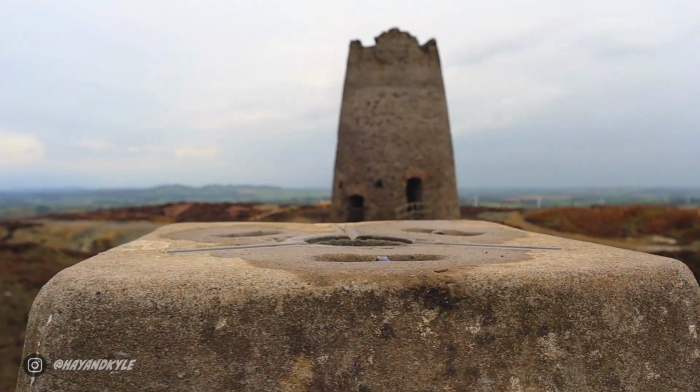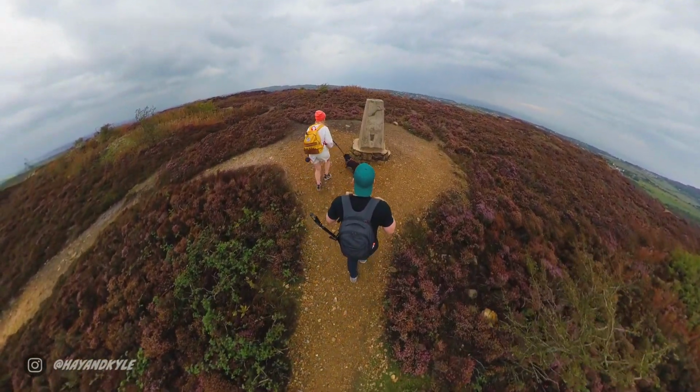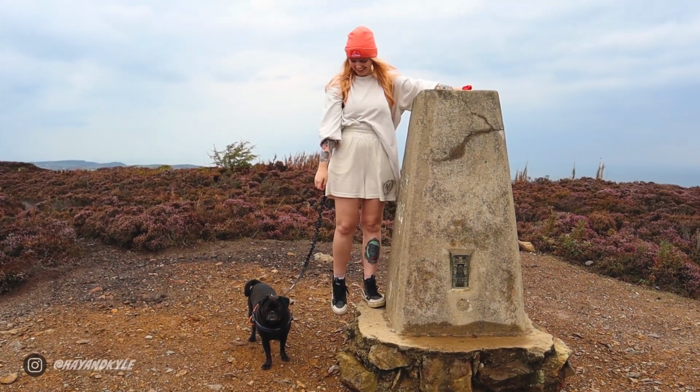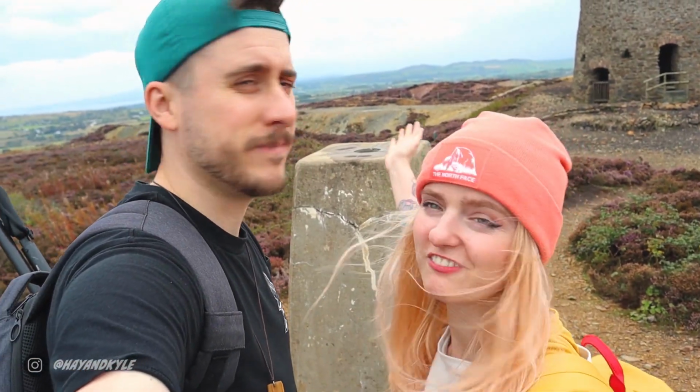Anyway, that was inside the windmill. We've got a trig point to bag, and there's a big trig point up here. Let's go grab it. So I can only imagine what it's like on a clear day with the Snowdon mountain range in the background. It must be an amazing trig to bag. Yeah, but the rain is kind of coming in now. It's got a bit windy. You can probably hear that on the microphone. You can't really even see the horizon anymore, so I think rain is about to hit us imminently.